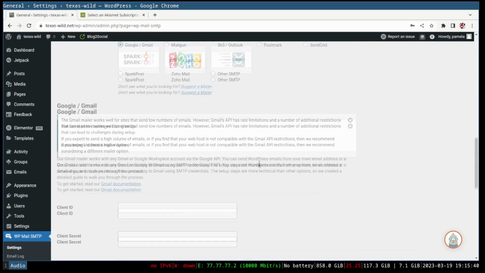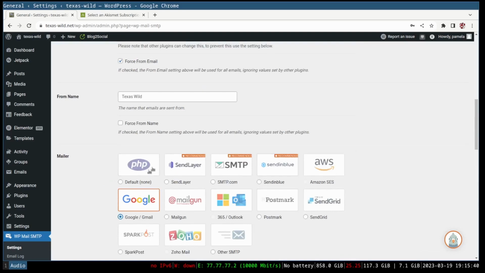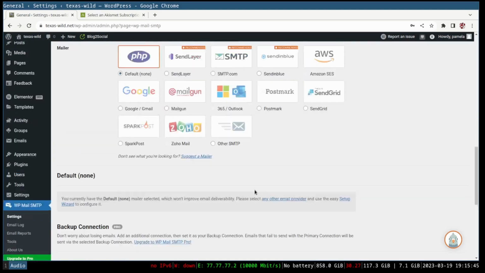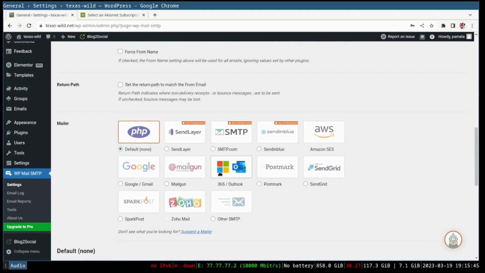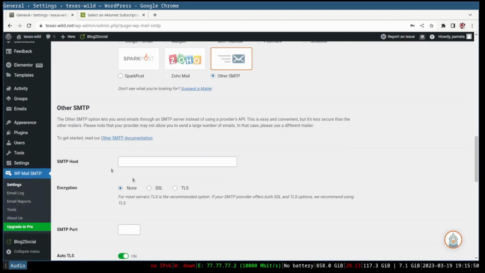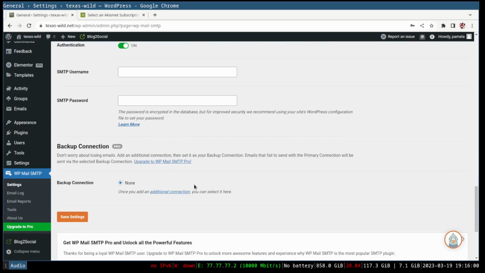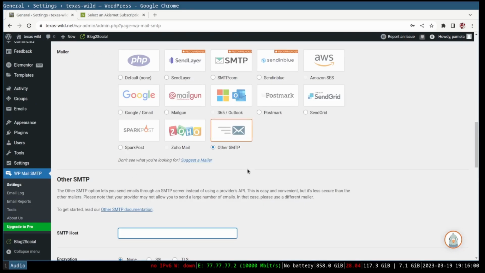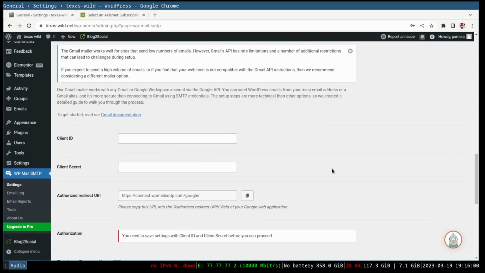Well, they have changed little things. So, hold on here. You can do the PHP mailer, right? You can do Mailgun or other SMTP. So SMTP, you want to do any mail account, even Google, do smtp.gmail, 465, and you put it right there, right? Now, if you want to do the official Google way, everything's going to API for security reasons.